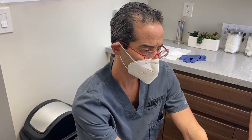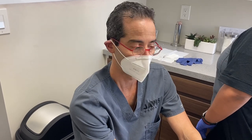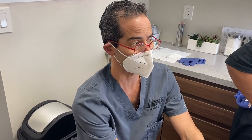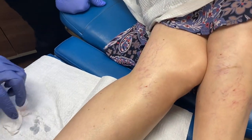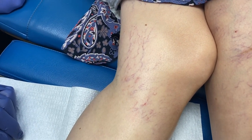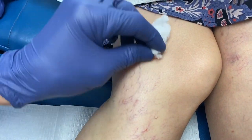Quite a bit of spider veins, but you know, sclerotherapy, the word, sclero, we use a solution called a sclerosant, which is FDA approved for the treatment of spider veins, also known as telangiectasias. I've used laser, I've used pretty much everything under the sun for treatments for spider veins, and definitely newer is not better, okay? And I really love sclerotherapy for a lot of reasons.